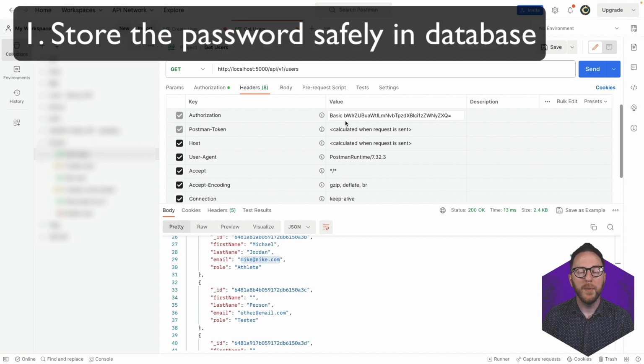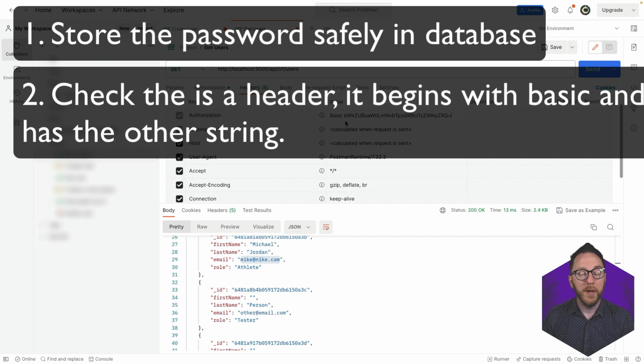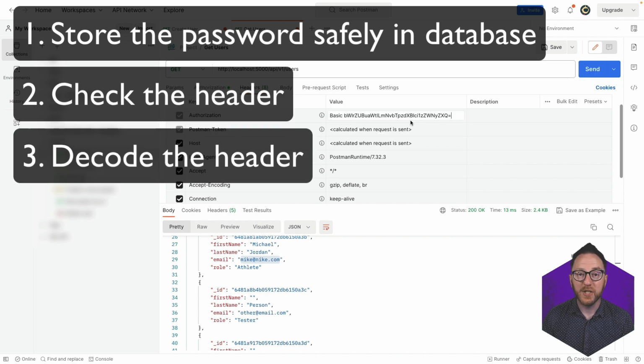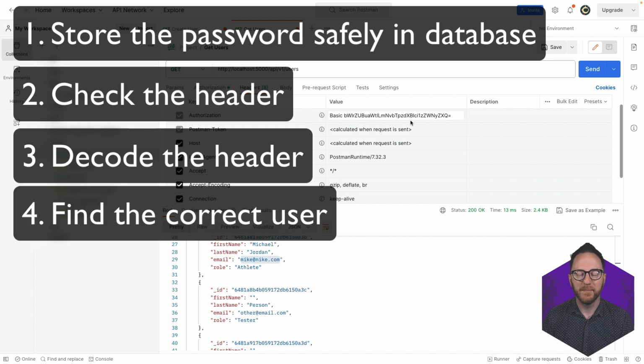First of all, when we create the user, we're going to need to store the password in a safe way in our database. Secondly, when we receive a request, we're going to need to check that there's an authorization header, that it begins with Basic, and that it has this other string. Next, with that string, we're going to need to decode it and separate out the username and password.